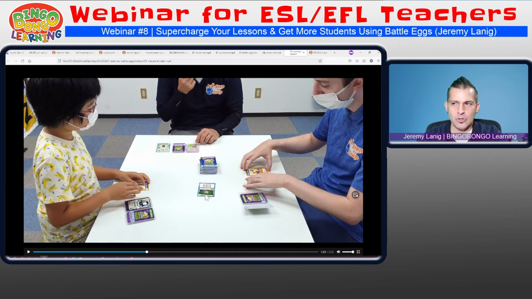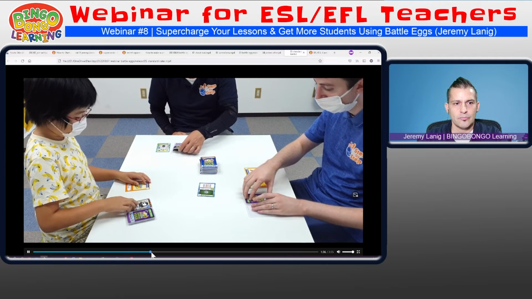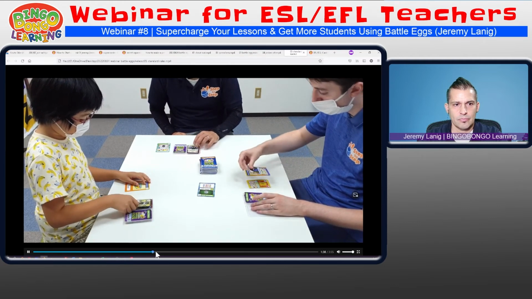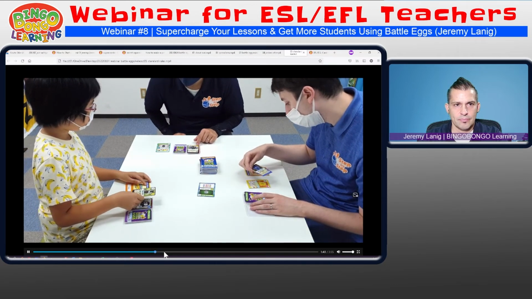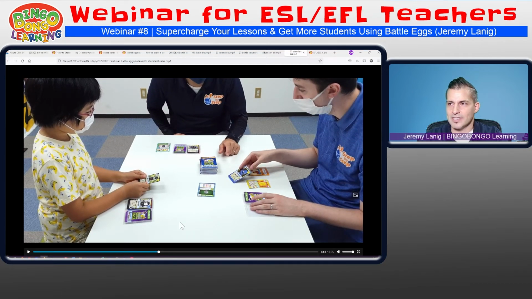Weather battle. Okay, so we're going to do a weather battle, which is like Janken. Sunny beats windy, windy beats snowy, and snowy beats sunny. So we're going to look at the pet card's weather symbol. 3, 2, 1, battle eggs. My pet has sunny. Sunny, sunny, sunny. So that's like playing Janken and everyone throwing out a rock.